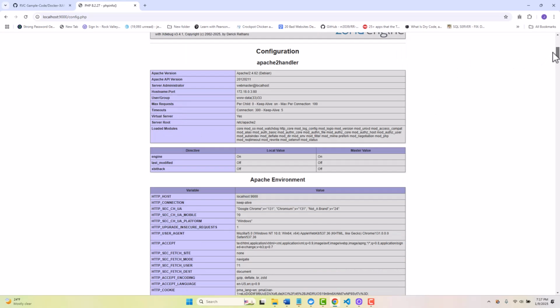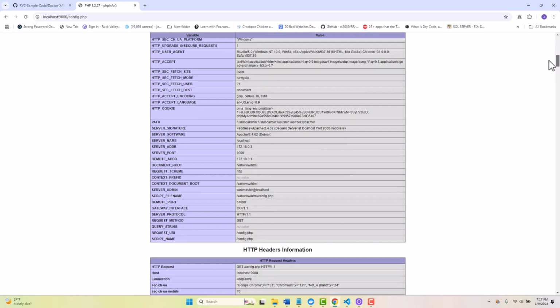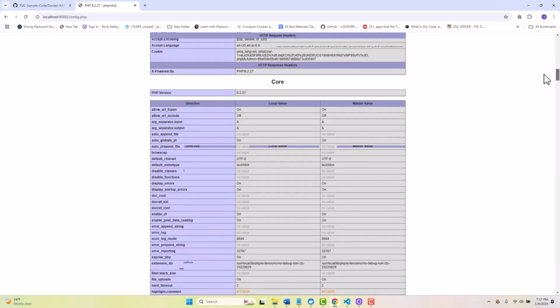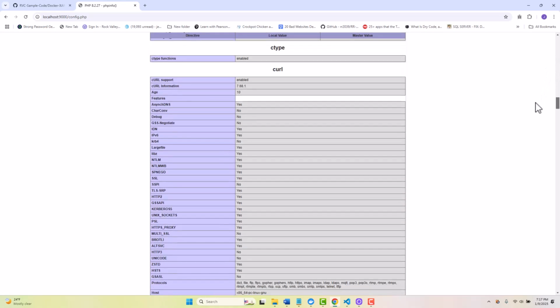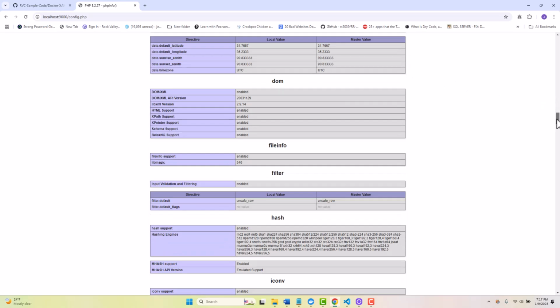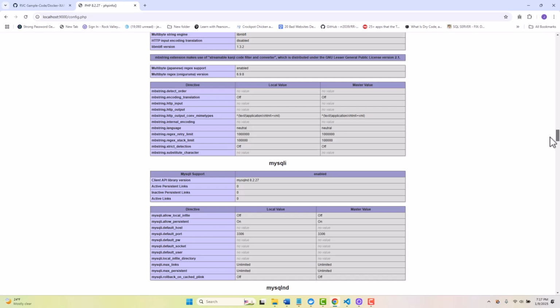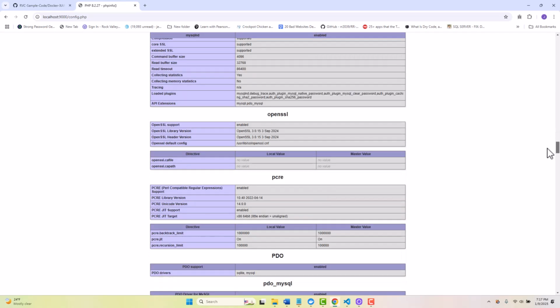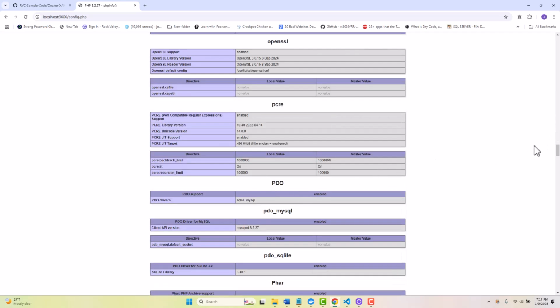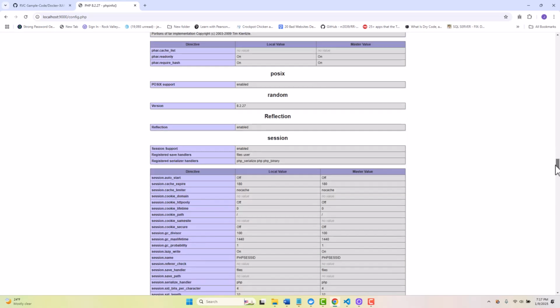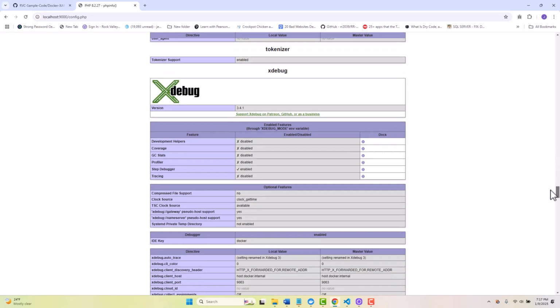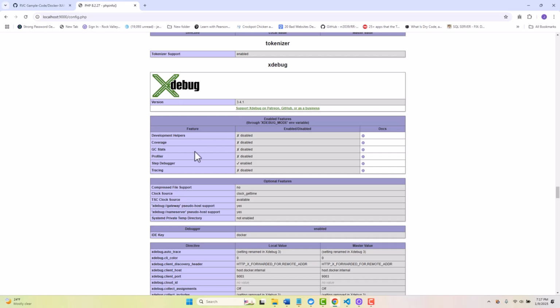If we scroll through here pretty fast, we can see that we have the Apache environment. It's giving us a bit of information. We have some of our utilities that we loaded in that were added. If we keep continuing on, we can see the details for our MySQL instance. And if we continue on, we should see that we have the XDebug. You should see the step debugger is enabled on that XDebug.